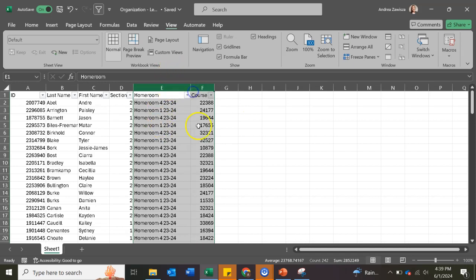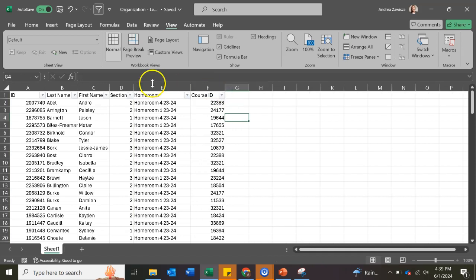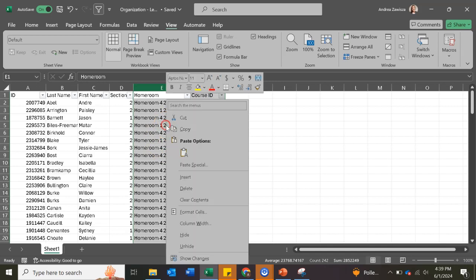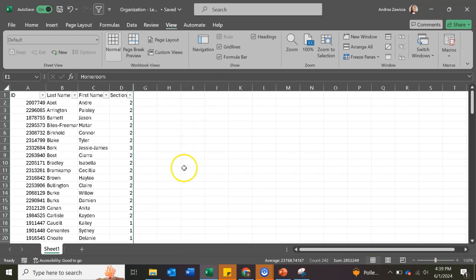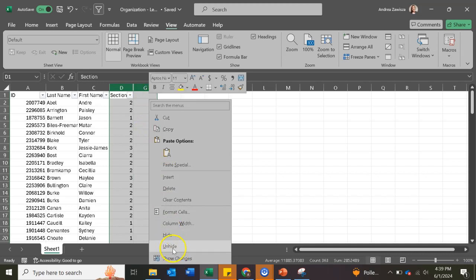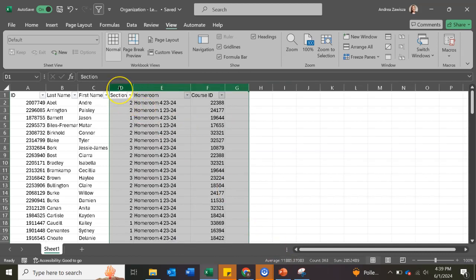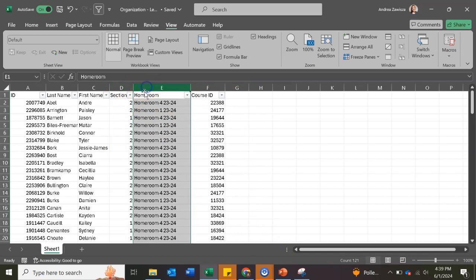You just click the columns you want to hide. Maybe you don't need this particular course ID here, and you can highlight both of those, right click, and choose to hide them. So now they're hidden, but they're not gone. So if you highlight the column before and the column after and go down to unhide, they're back. Maybe you don't really want to look at them. Maybe they are useless to you and you want nothing to do with them and you want them gone so they don't mess things up for you.